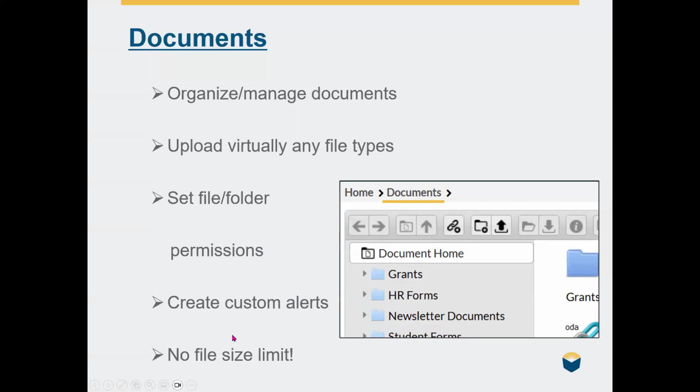And also there isn't any file size limit or any restrictions for the number of documents you can have in the system. We won't be able to see an example of this, but the only restriction is you can't upload more than 400 file types in a day. But 400 is already a pretty large number, so you should be good to go.